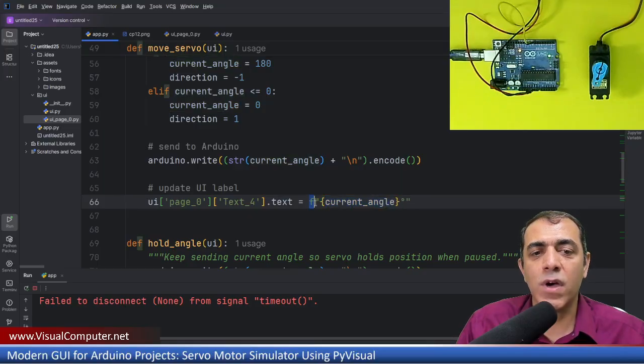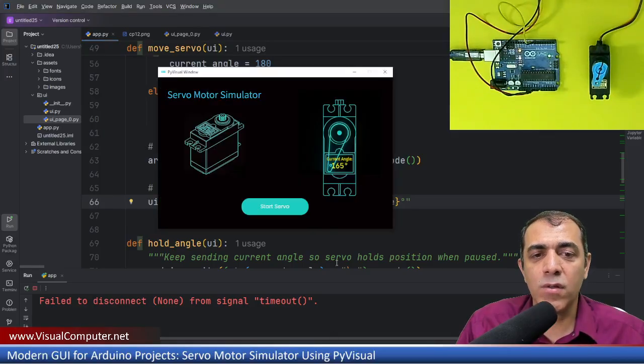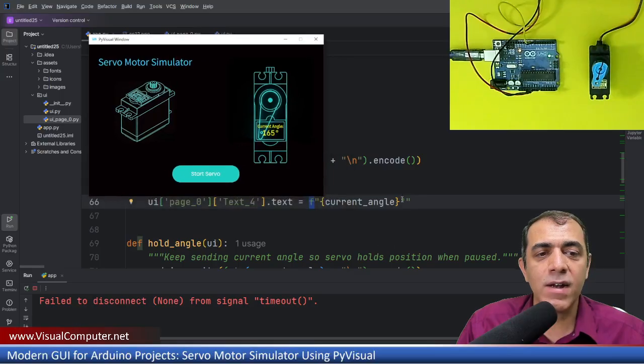It is written by an f-string. Let me show you what we are talking about. We are talking about this yellow angle here. It is written current angle and the degree sign here. If you run the arm, it will return the current angle and the degree over there.